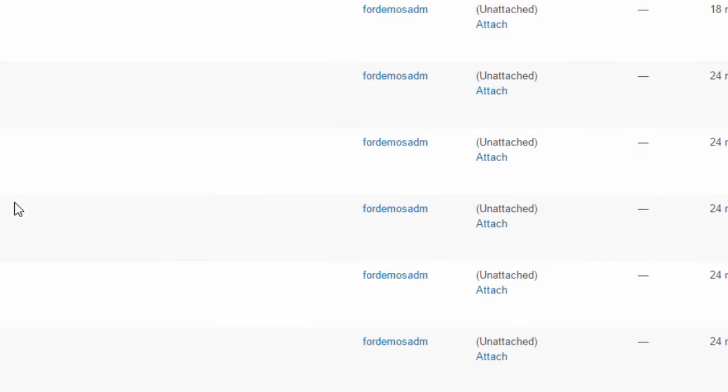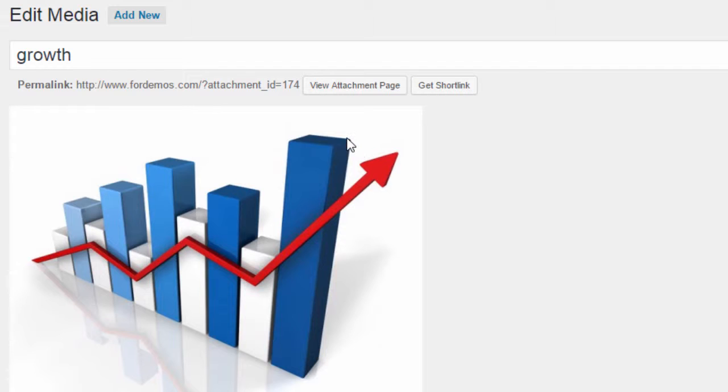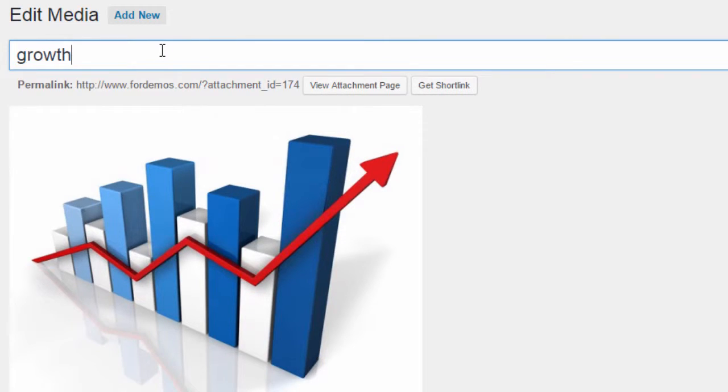Okay, so let's look through the editing options. So firstly, images. You can change the name, and then it may appear in different places depending on your theme and depending how you use images, but generally you can give it a title here, and visitors to your site won't actually see the title.